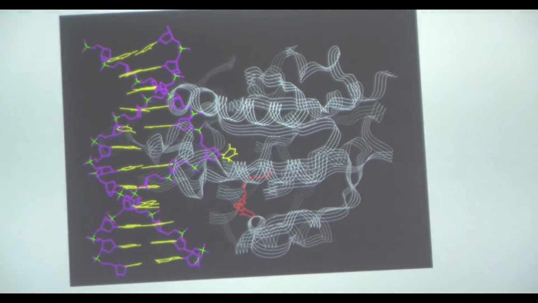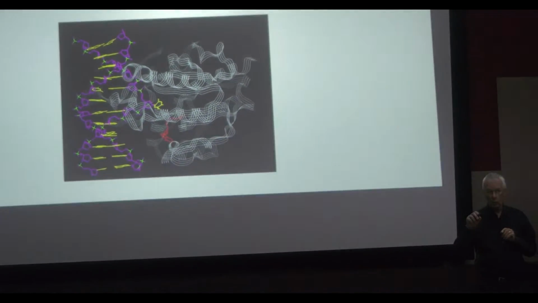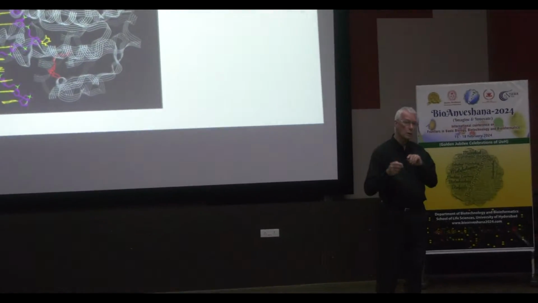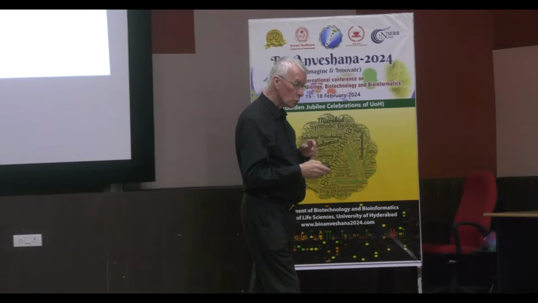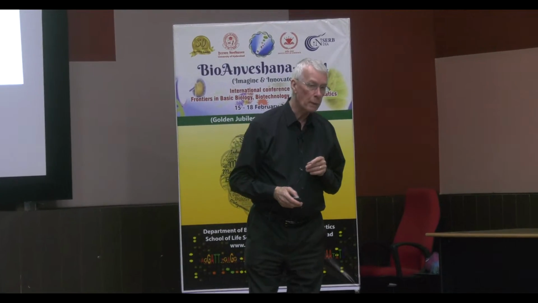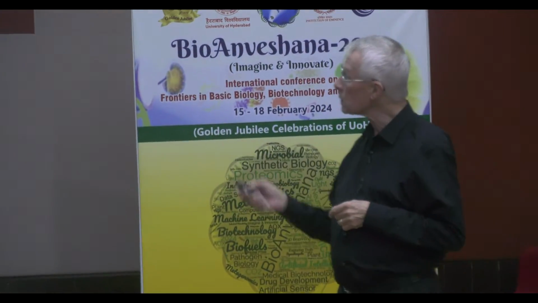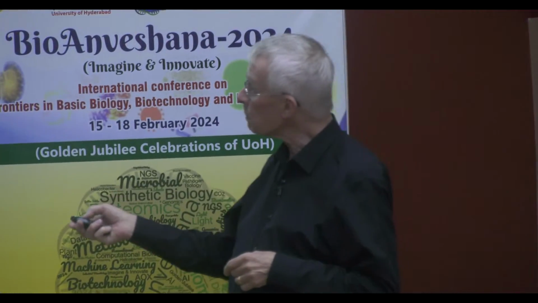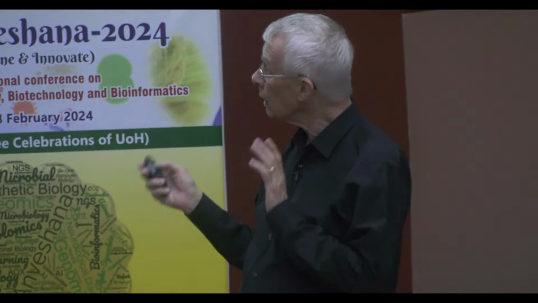Anyway, it turns out base flipping is quite common. There are a lot of enzymes that do chemistry on DNA. Anyone that does chemistry on the base usually uses base flipping as a way of getting to the base and doing its thing. Transcription also uses base flipping, and DNA replication, we think, in some cases does too. So it was a nice discovery. That discovery was made with Xiaodong Cheng, who was a postdoc at Cold Spring Harbor at the time, and we'd been working on trying to get a good crystal structure for 2 or 3 years, and we just got this just before I had to go to Stockholm.